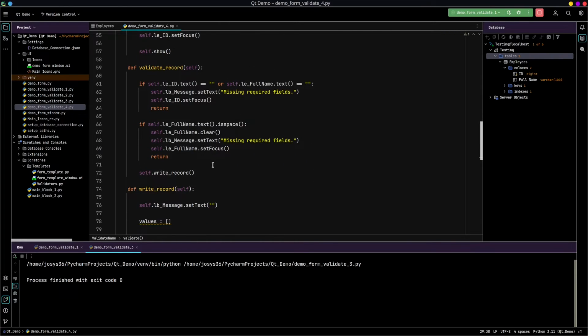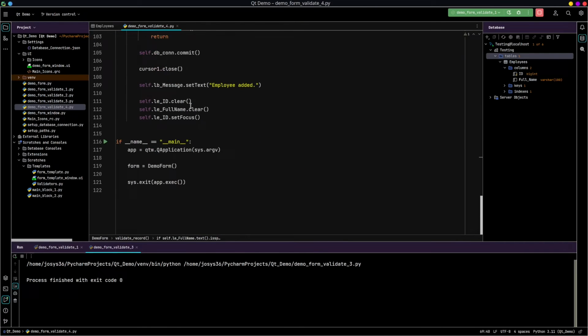And that is, what if they put nothing but spaces inside of the full name field? In my validate record function, I'm going to check that if they put in nothing but spaces in my full name field, I'm going to clear the field, send a message that you're missing required fields, set the cursor focus to that full name field, and then return.